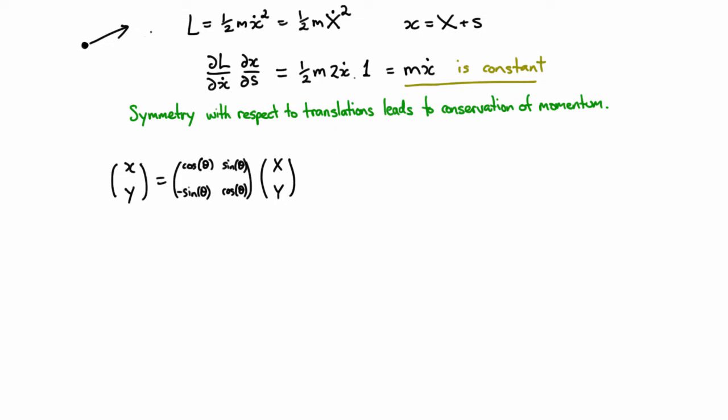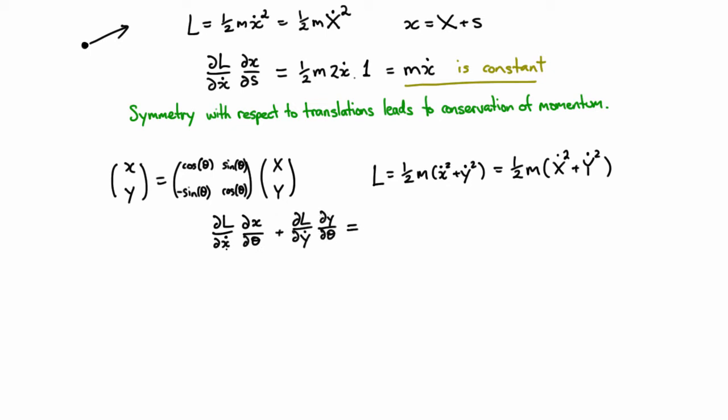And suppose we still have this free particle. Then beforehand, my Lagrangian was a half m times x dot squared plus y dot squared. And if we calculate the new one, we find that that's the same. So we have a conserved quantity. And that conserved quantity is given to us by Noether's theorem. This time our variable is theta rather than s. And this time we have two terms in our conserved quantity because we have two variables. And we can expand that out.